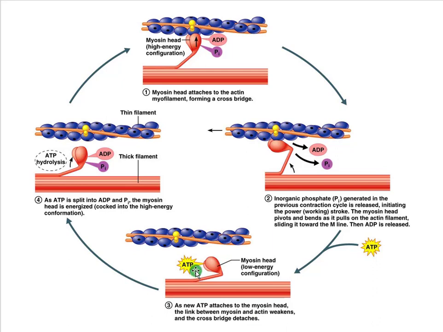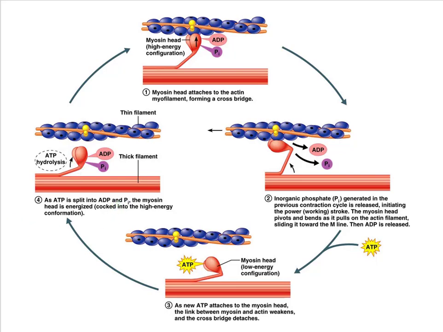So from there, what do we do? We're going to burn ATP. We're going to spend that ATP. We're going to release that energy. And that energy is used to take the rubber band from an unstretched state, low energy, and bring it back out to a high energy state. And that's the direction of this arrow over here.